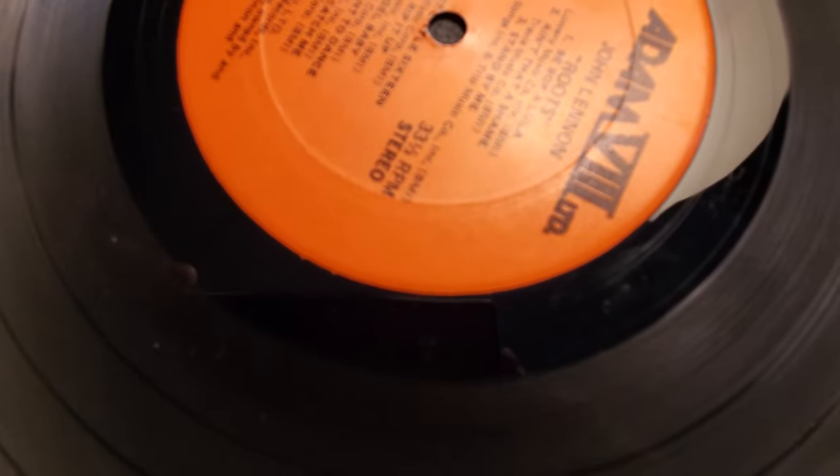On Beatle Dave's video, he said that every original, somewhere on side one, has an etching that says A8018 — very, very hard to see, almost impossible, but you can see it; he took a photo of it. I've searched this LP high and low and I can't find that. I checked it on the edges, right where he showed it. He said it was an etching under the label that shows over the top. But it does have 'bell sound' over there, and it does have the A8018 etching.